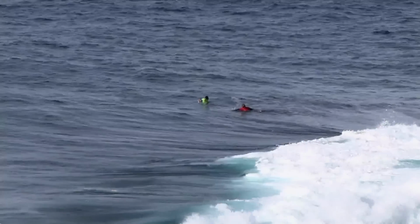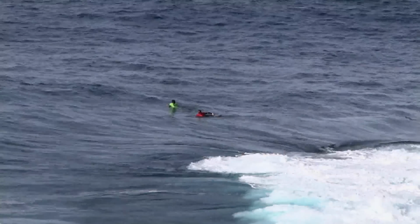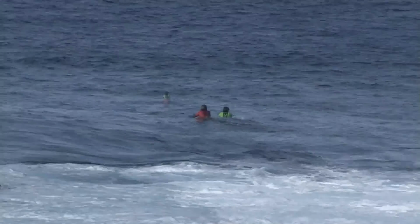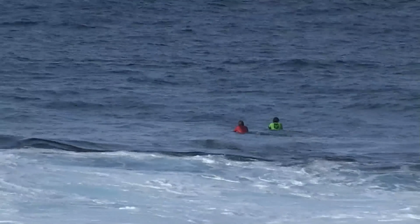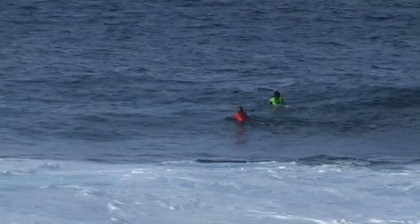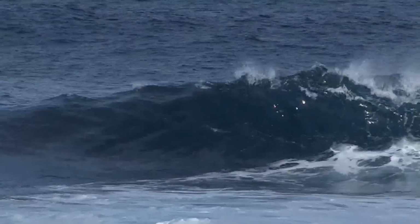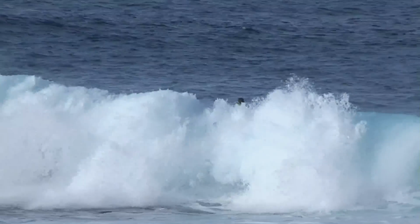Just surfing the tour, trying as hard as I can to win an event, and coming off the dramatic day. I've had a low coming off a loss in that heat, which would have propelled me much farther ahead of Dave and given me a more comfortable position. Losing there and having it come down to the wire is just crazy.